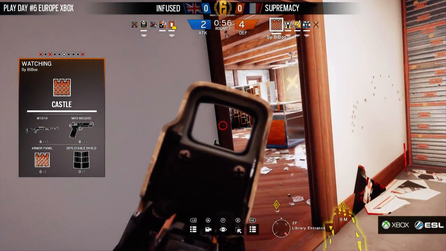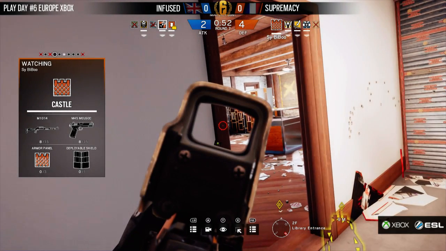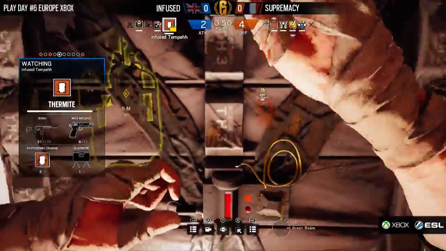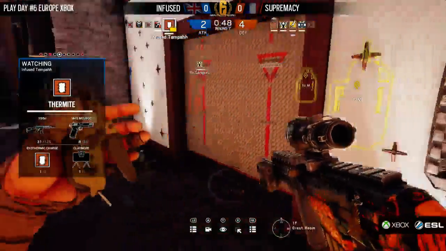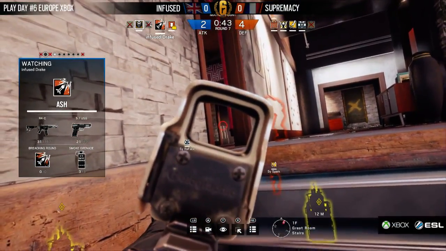Bibu is watching that angle very, very closely, waiting for the Ash to come around. Supremacy are dug in deep, playing very, very disciplined right now. Temper can start opening up the wall. Drake is watching for this castle to rotate.